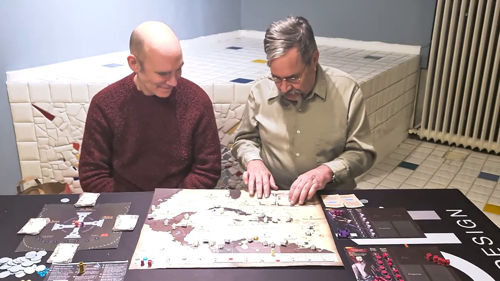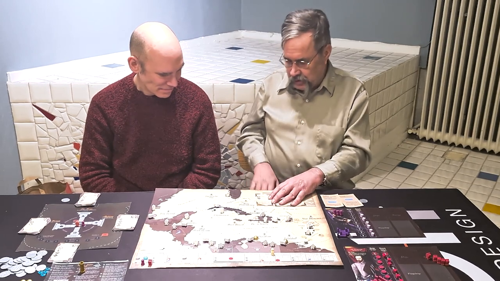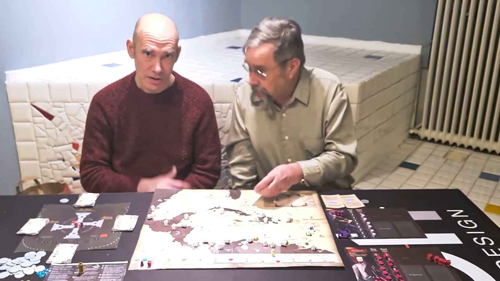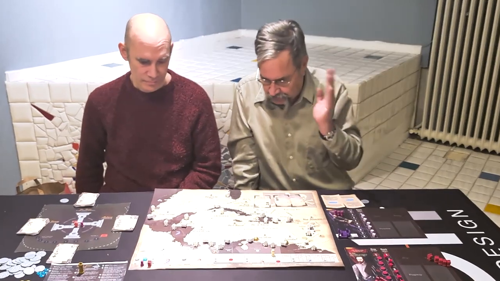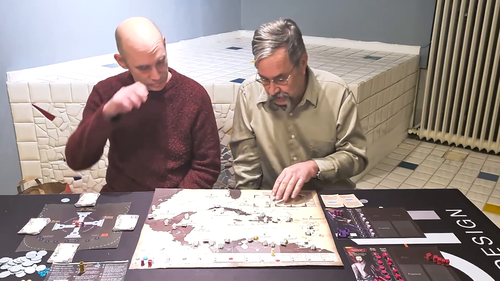So I'm going to reveal my cards here. I've got two Haven cards, and I've got one ship. So I can play them in any order. And you can play any number of cards. You can save them, although at the end of your play phase, your hand limit is enforced, so you have to play down to it.